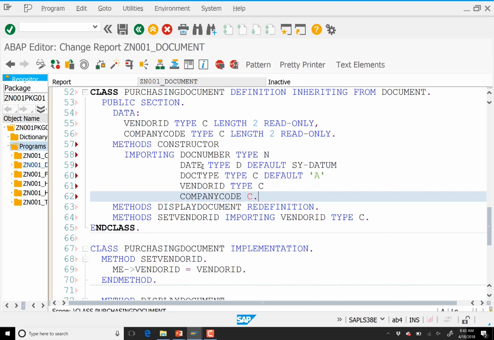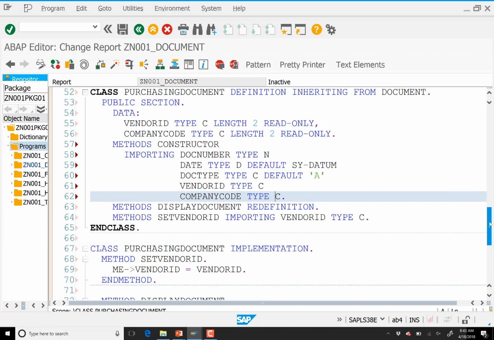So my interface to my child constructor now looks different. You have to give me a document number. You can or cannot give me a date. You can or cannot give me a document type. You have to give me a vendor ID. You have to give me a company code. So that's what my interface to my constructor method looks like for the child.